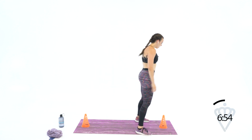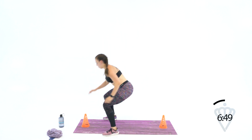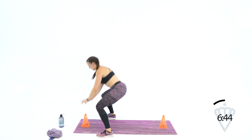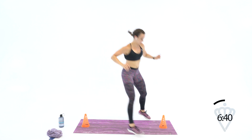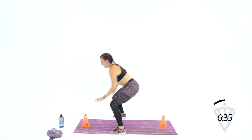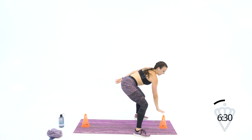Okay, start in the squat, or half squat, and let's go. Over, touch, over, touch. Like I said, if you're modifying, step backwards and forwards, then squat down and tap. Ten seconds. That's it. And rest. Whew. Step it out. Boom, boom. One down. Starting on round number two in 10 seconds.